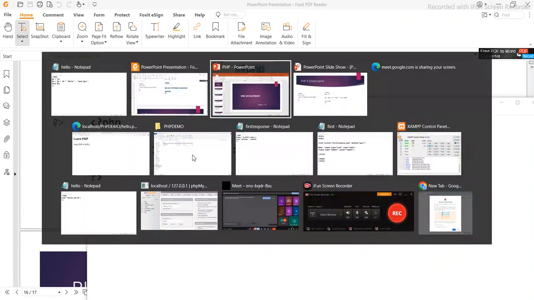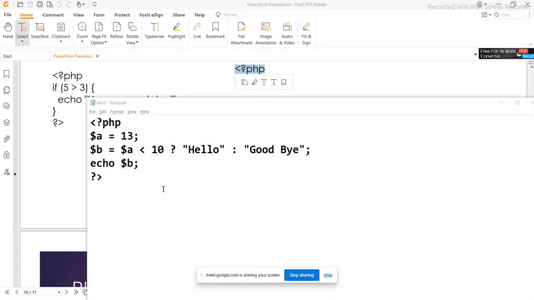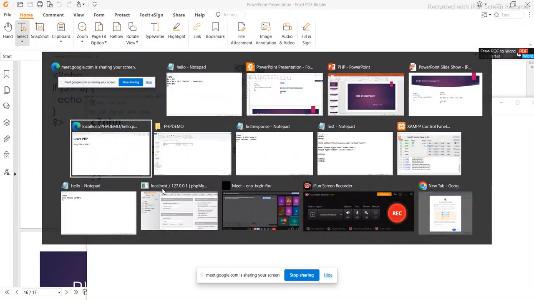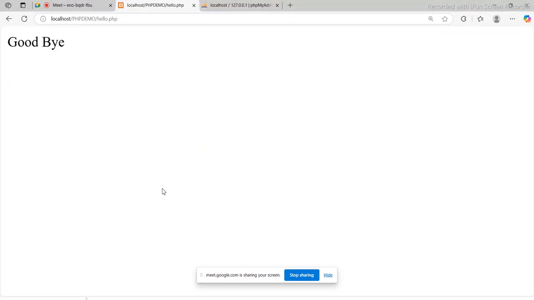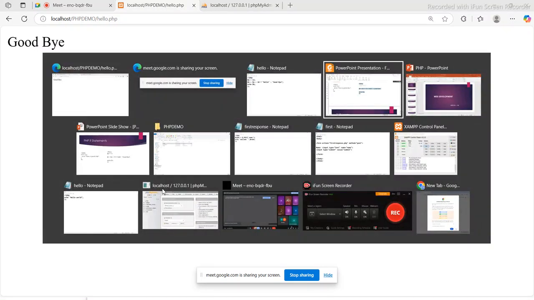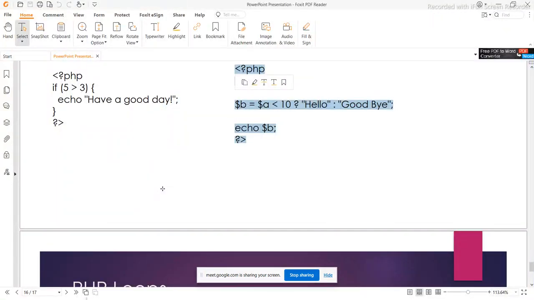Let me run this program now. You can see the output is goodbye. So that's a one line if statement. You can call it short if or shorthand if.